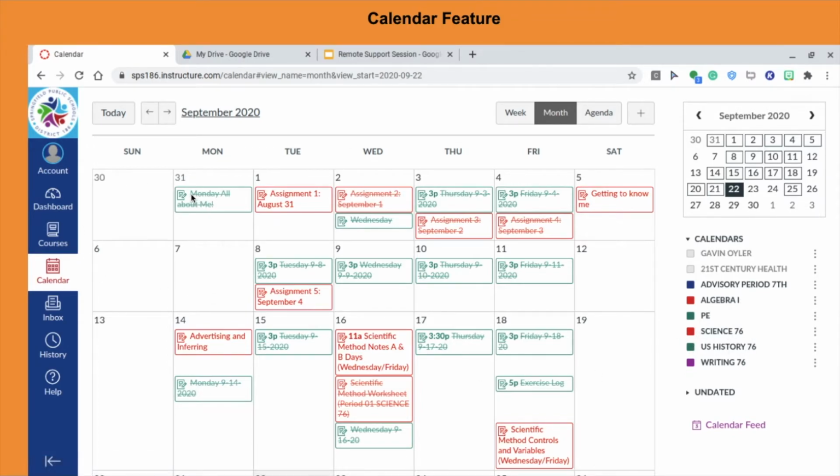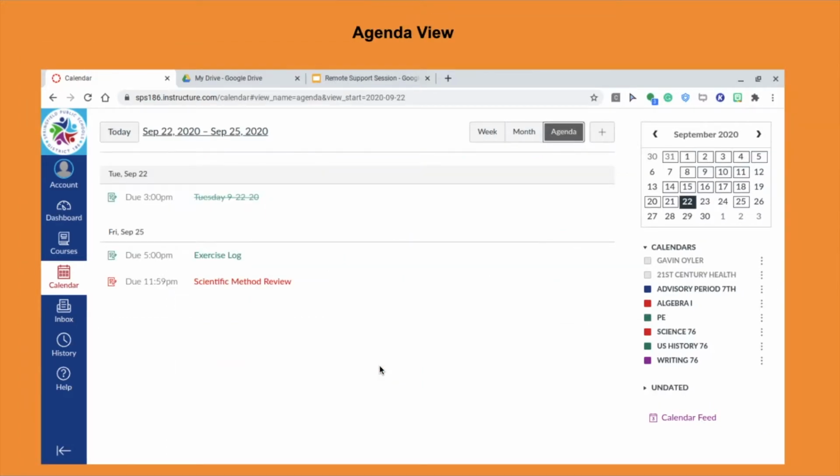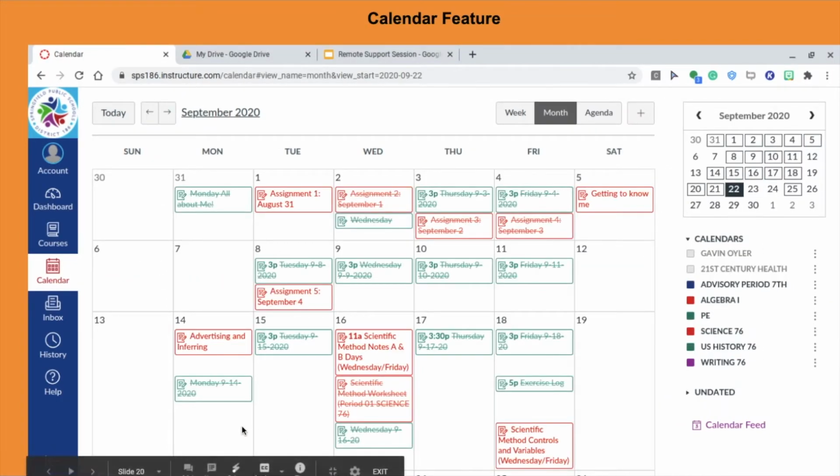Also notice that some of them are crossed out. That means I completed that task. Some of them are not crossed out, meaning I might still need to do that, or it's something that doesn't necessarily get turned in. But I do want to go through it. Anything not crossed off, I'm going to click on it and double check. When I click on it, it's going to take me straight to that assignment, that announcement, or whatever it may be. The cool thing also is I can filter. So if I just want to see algebra, I can click on algebra and then just algebra would pop up on my calendar. Or I click on writing and just my writing would show up on my calendar.